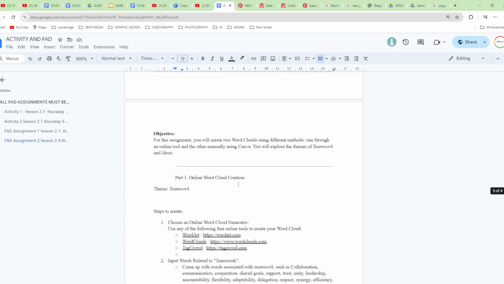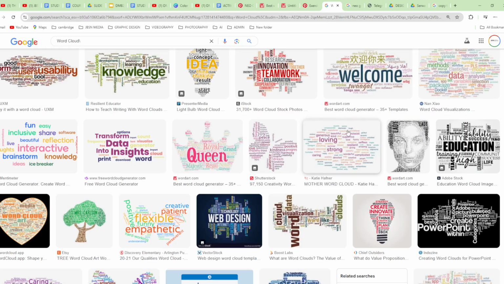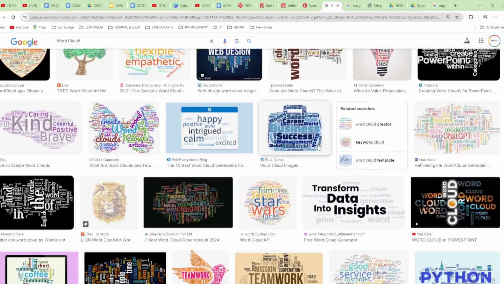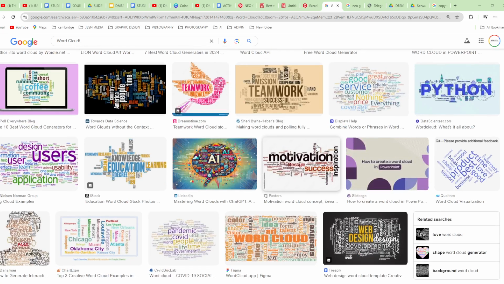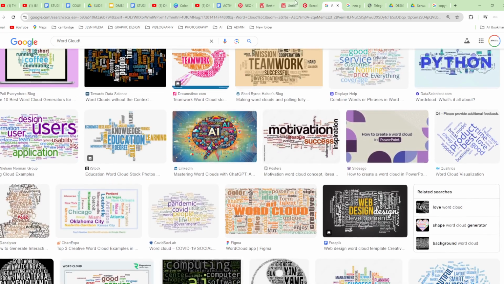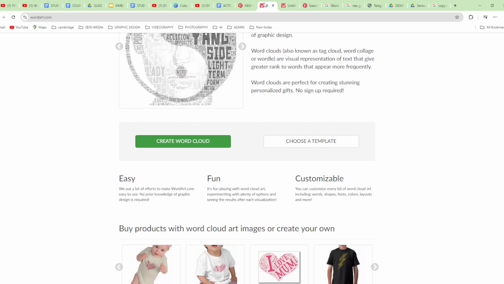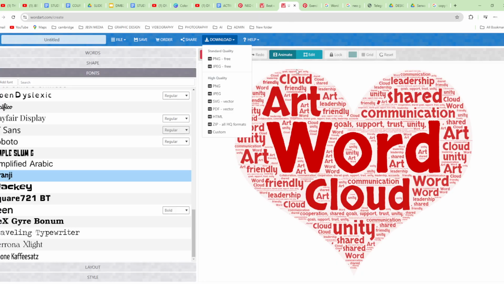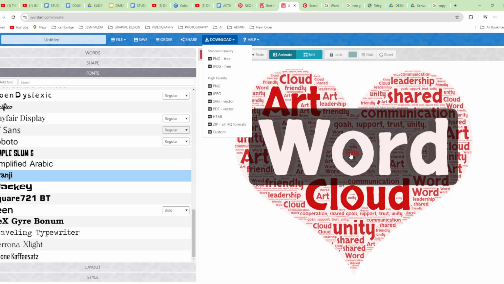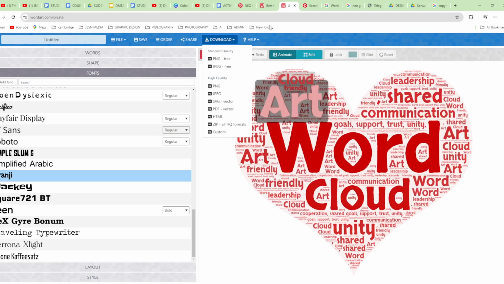For this one, realize that it's part one, and so for today I will be giving you part two, but with part two you'll be creating it yourself. You'll be creating it using Canva or Pixlr or Photoshop. And how do you do this? You try and ask yourself, how is the PC able to do this? It's just words that they've arranged like this. So likewise, you can pick the words and arrange them to get something like this.